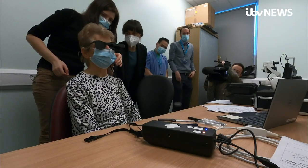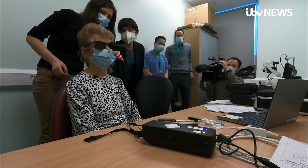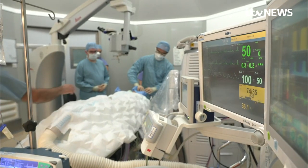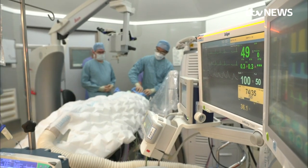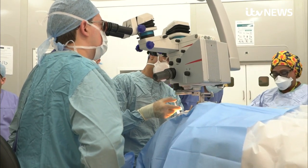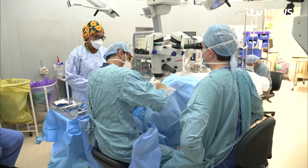But Britain's bionic nana is taking it all in her stride. Yes, I've got to see my grandchildren. And when I look in the mirror, I'm going to get a shock. It's very early days for this sort of procedure. It's still not been approved for routine use, nor is it clear if the NHS will pay for it. But for some patients, today offers a little hope.